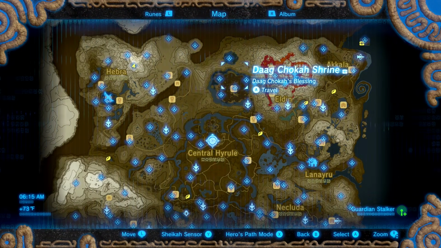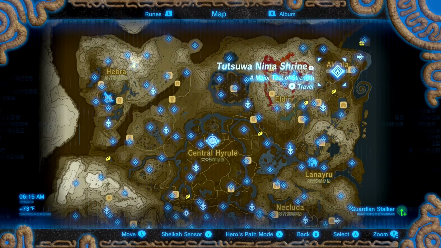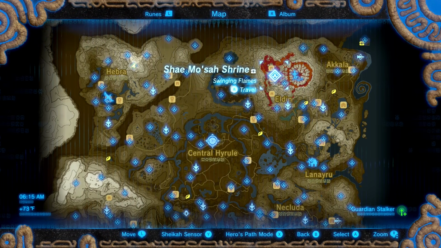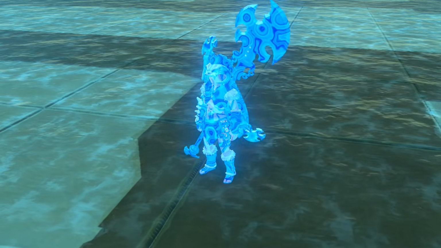Now we don't even need to leave here. Normally we can just find our next one. Our next major test of strength. Wait, was there one right there? Yes, there was one here. Major test of strength. Good.